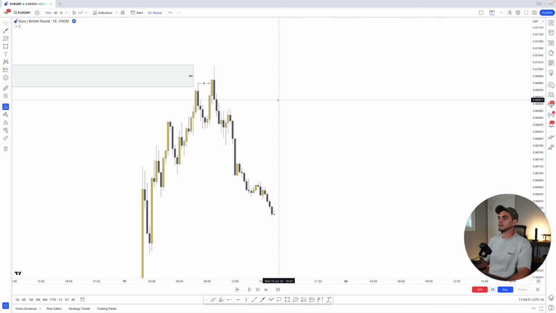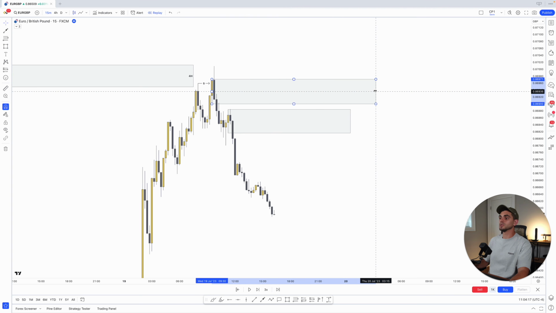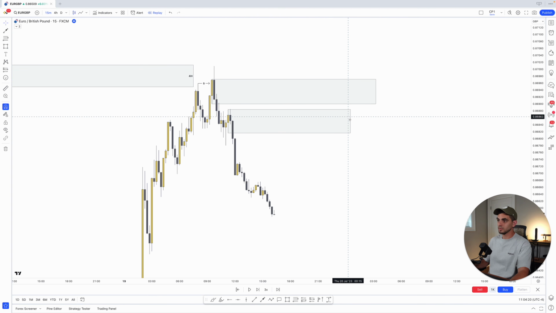So in this case, we can confirm that the structure is in our favor. We're looking for a short trade and bearish structure has now formed. So this is where a lot of people get confused with this strategy, because you can start labeling these order blocks, or annotating them, should I say, and in most cases there's multiple to choose from, right? Here, for example, there's 2 to choose from.